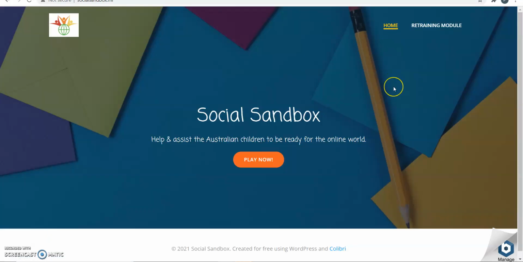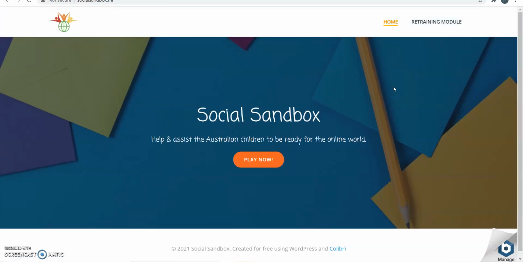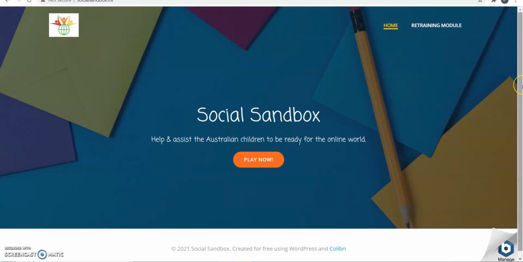Apart from that, I think the basic design of this website is pretty good. I think their aim is to educate Australian children how they can deal with social issues like online bullying and harassment. And overall, this design is quite simple and yet it looks elegant. They haven't tried to make it too complex, and this is pretty good design. And using the feedback that I feel is right, they could definitely make this website more interactive.